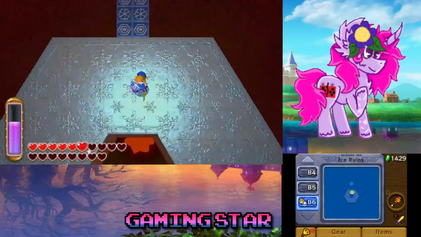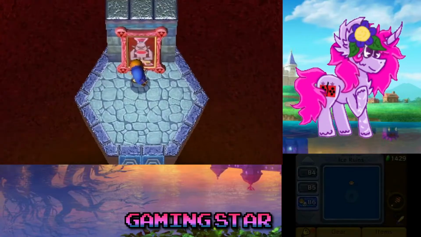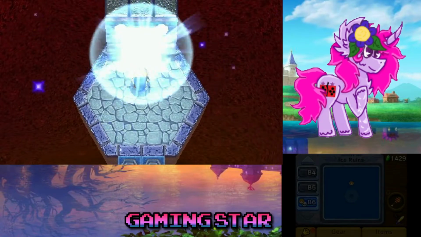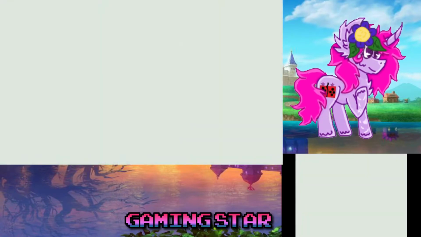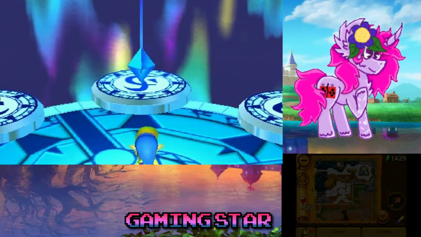I only need one more heart container. And I'm gonna save and I'm gonna end the episode. We got all the sages now, so we're good to go. Sages.